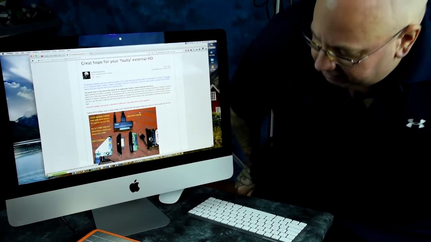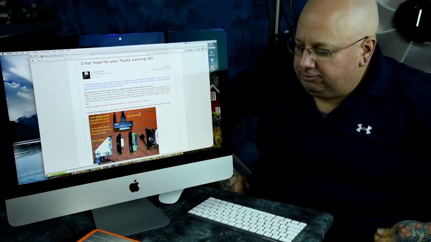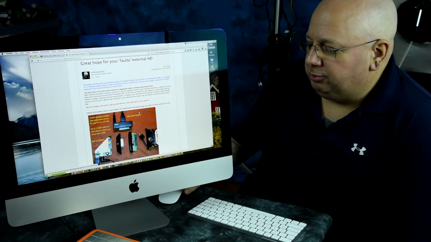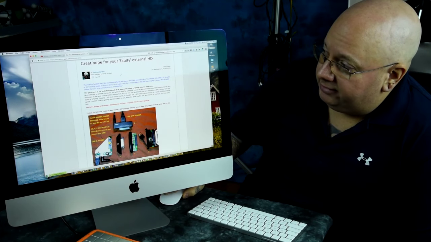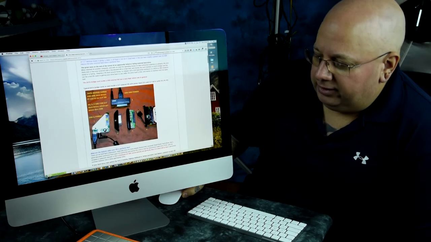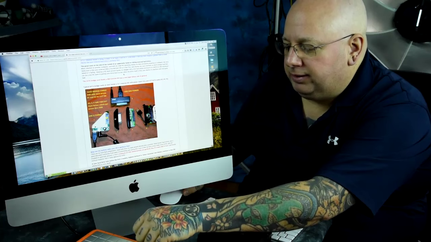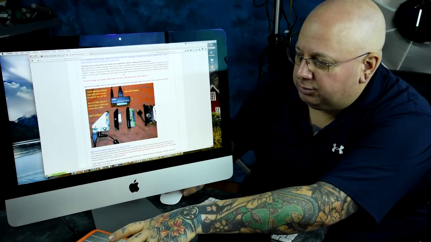Okay, let's discover the secret of hard drive failure. Not all hard drive failure, but let's say about 95%. As I told you in a prior video, I made a video about a year ago. Now here's an external hard drive. This one is Thunderbolt, but it's the same thing. It still has a SATA bridge in there.